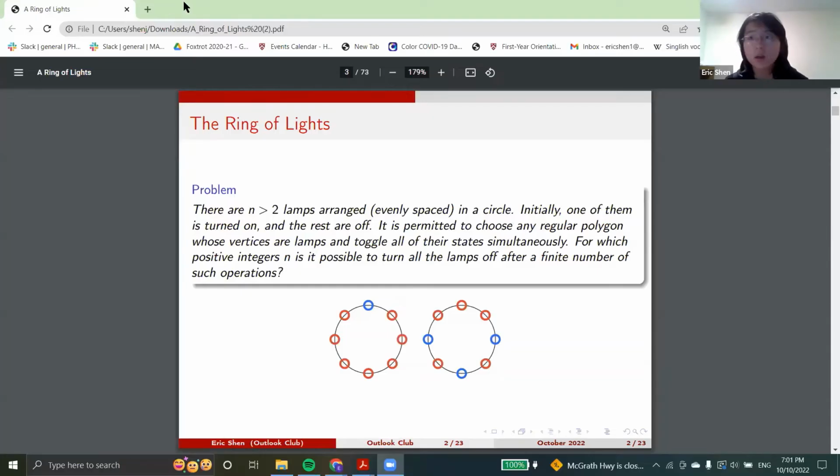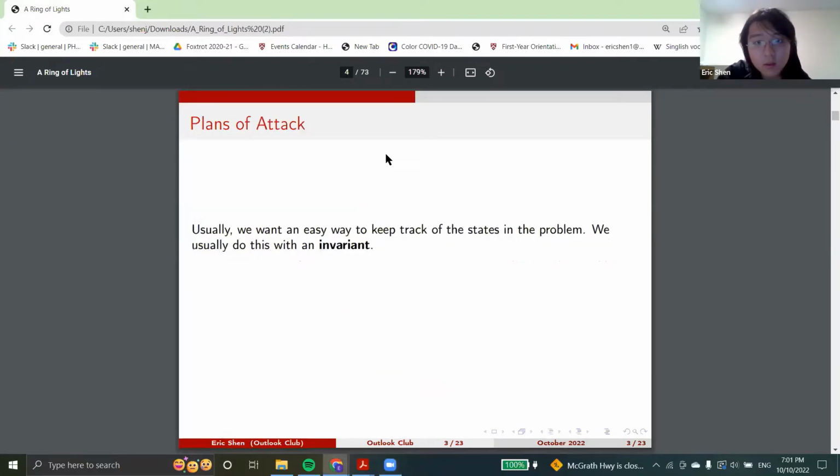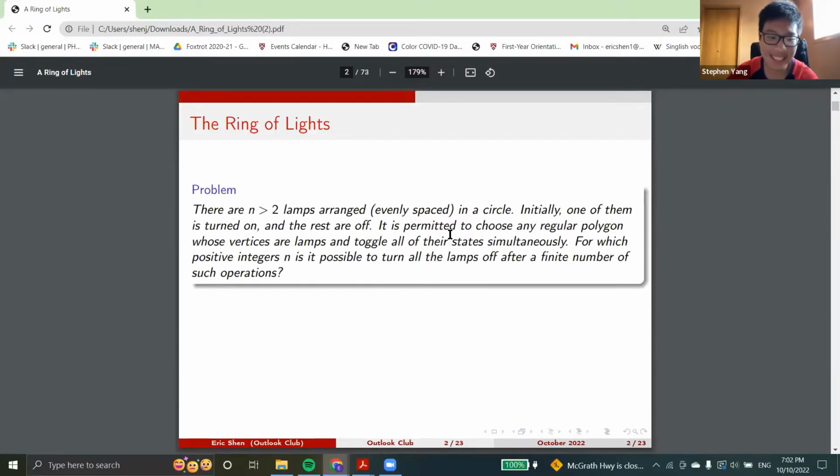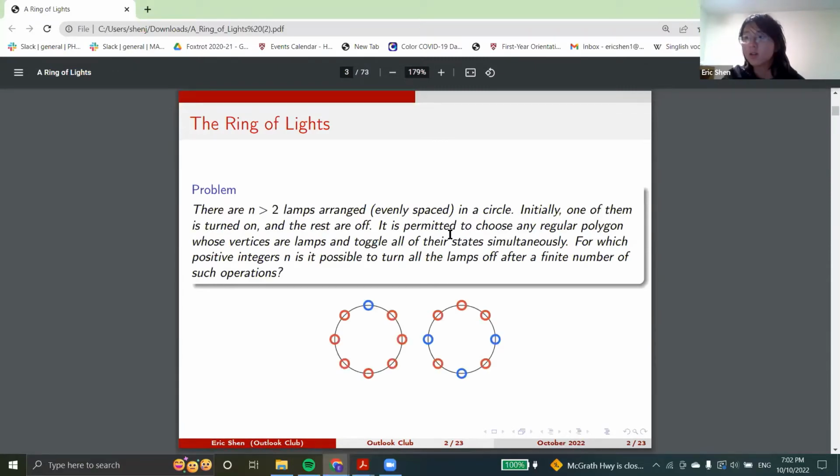So let me just share my screen. Okay, this works, right? Do you guys see this? It's moving, right? I hope it works. Wait, do you guys see my screen? Just making sure. Yes. Steven, do you see my screen? Yeah, I see your screen. It's this one, right? Not the other one. Yeah. Okay, cool. Sorry about that.